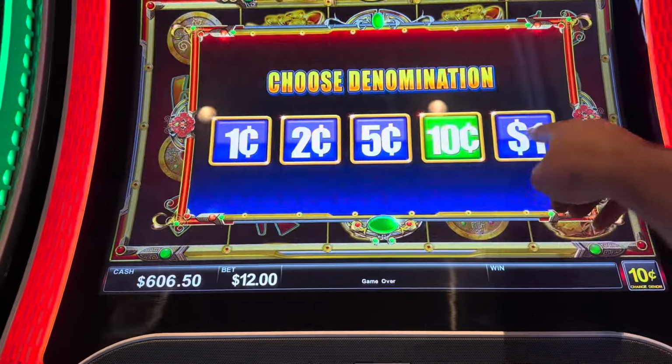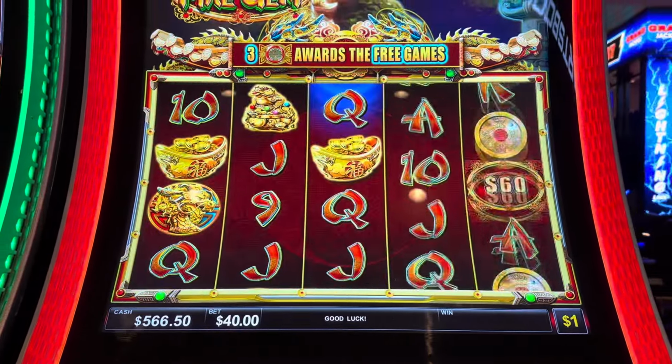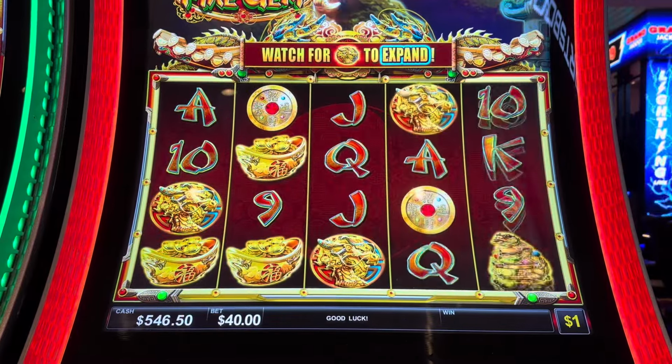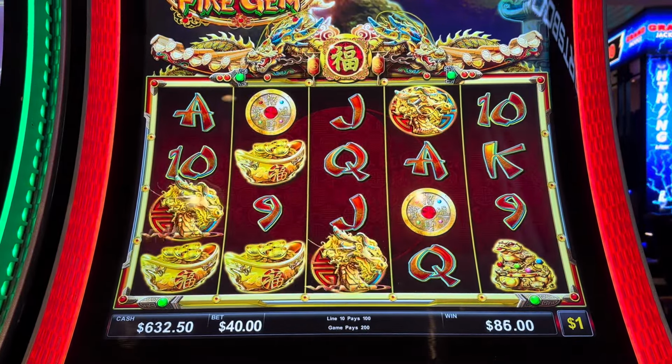Back to $1 denom, $40 bets. It's $200 back, that's nice. One more. Max bet. One more, yes! Max bet, baby, $50 a spin. Let's do it.